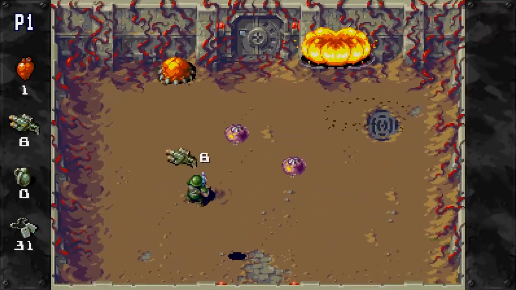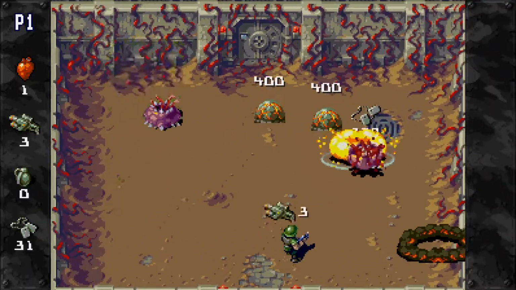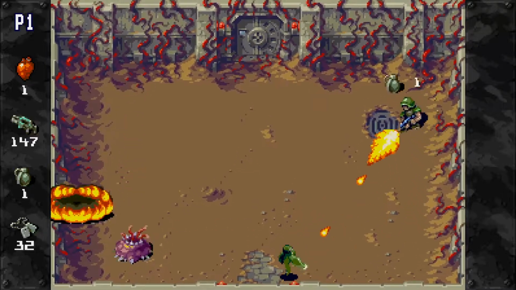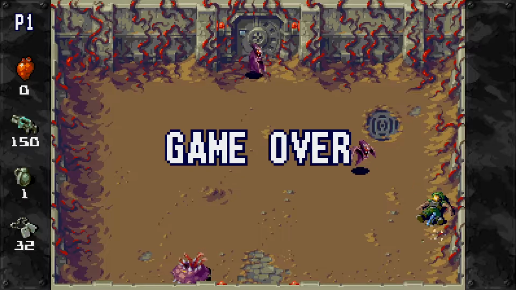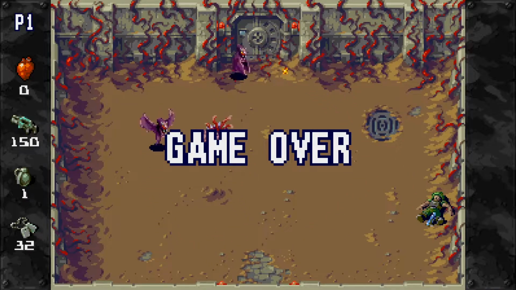With that said, though, there is one thing that pretty much is never an option, and that is your melee attack. Because, yes, you do actually have a melee attack in this game. I just haven't used it because it is the one thing in this game that is almost objectively useless. I'll show you why as soon as we respawn.